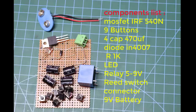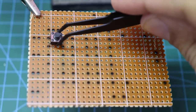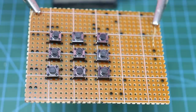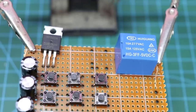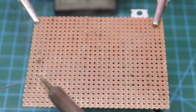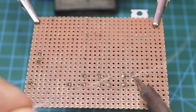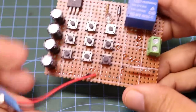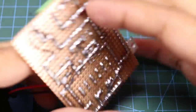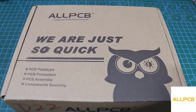Today's project is password security door lock. This is our handmade project. We will test it later. Now let's do it professionally.